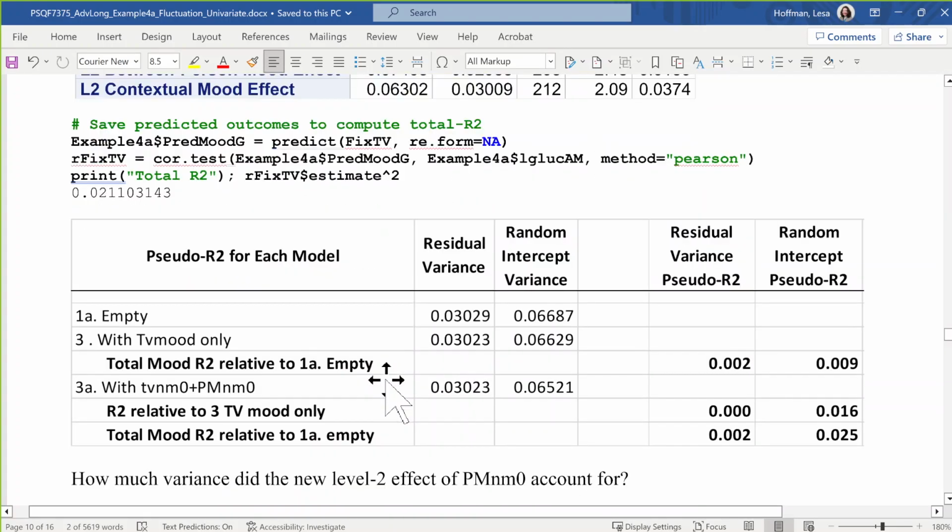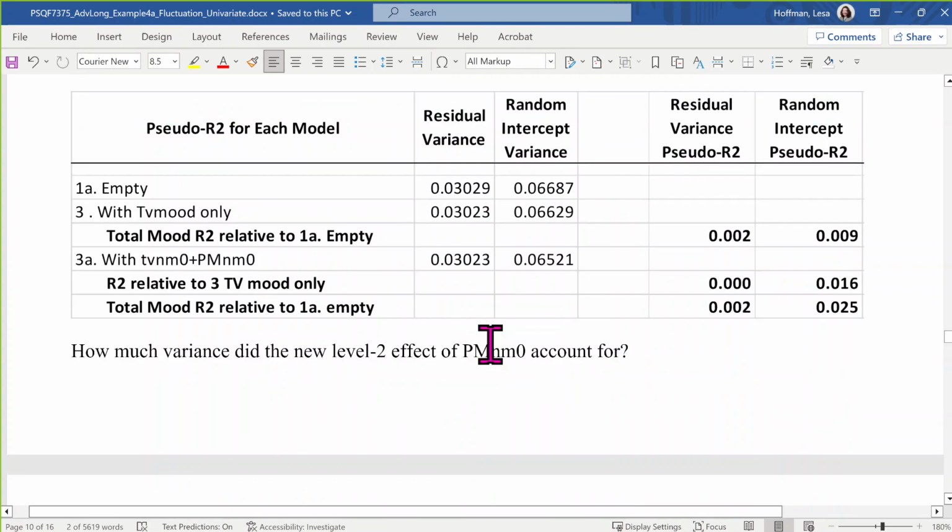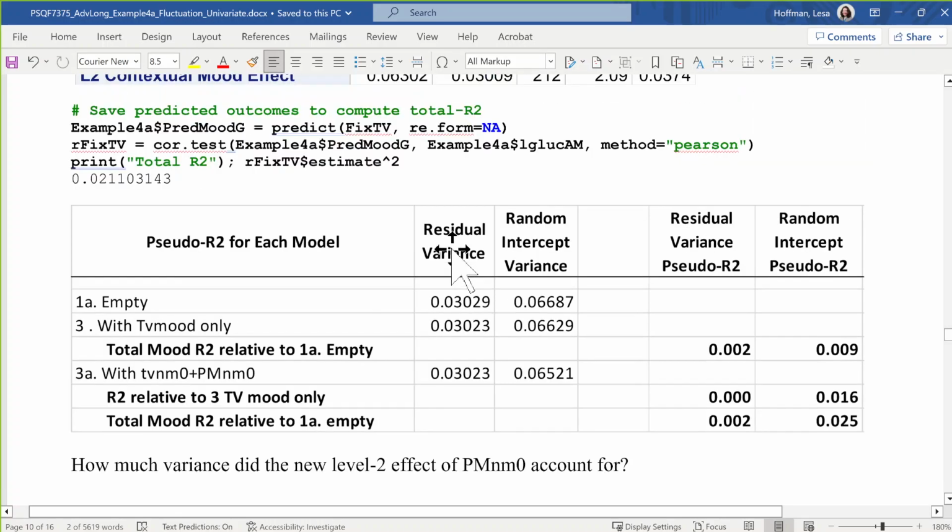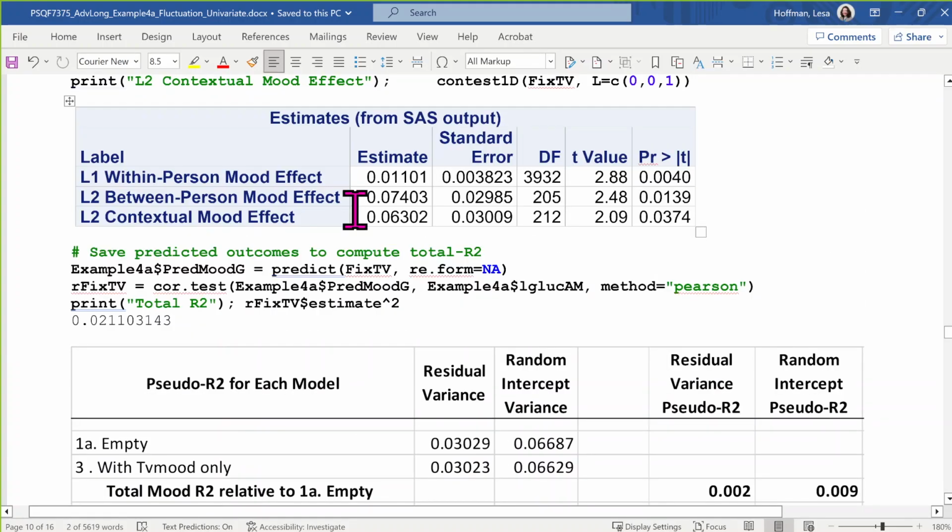And in comparing what happened to the variance components, relative to the smushed model, I picked up another full percent of my random intercept variance being explained. So the problem with the smushing is that in the previous model, let me put this table up here, the previous model said that both the within and the between were that same 0.012. But in reality, the between slope is 7 times as big. So we're not allowing enough of the level 2 contribution if you smush it together. It's the level 2 model that's going to be screwed up.